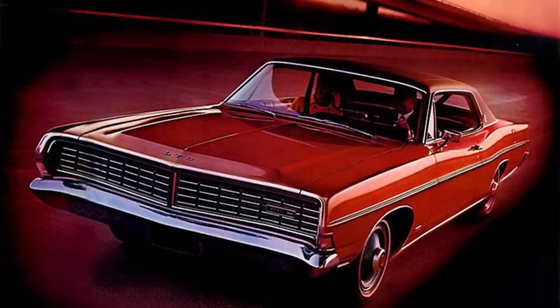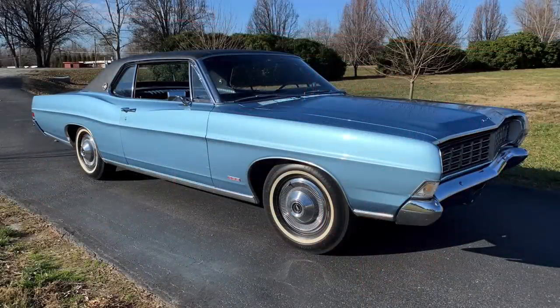Having owned a number of Fords of this era, I can tell you that the vehicles just have a wonderfully sublime quality about them, with the doors closing beautifully, the interior fit, finish, and materials excellent, the engines smooth, powerful, and quiet, and the transmissions, albeit a bit firmer shifting, quite durable. The overall ride of the Fords during this era is just sublime — so long as you're not looking for cars that are excellent handlers. If you want excellent handling, go with a Chrysler or GM vehicle, as it's really tough to find on a Ford unless it has the optional heavy-duty ride and handling package.